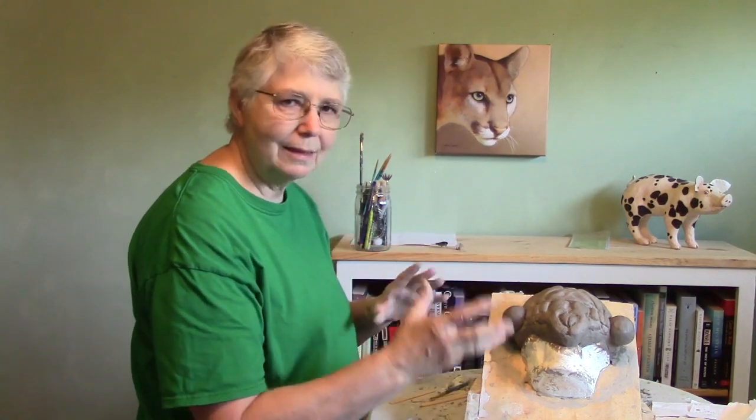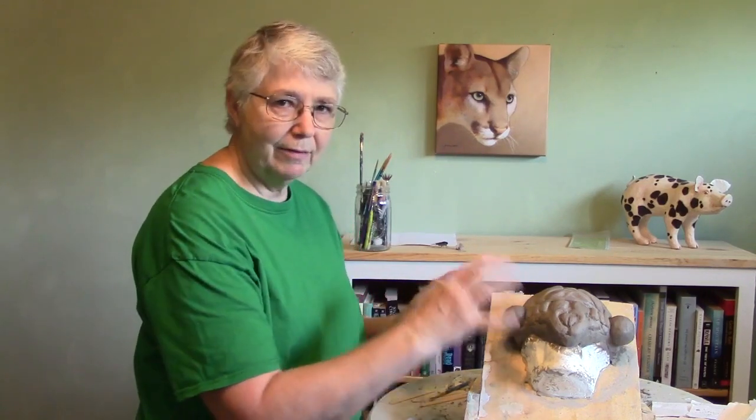Hopefully I have indented all of these spaces enough. It's not perfect. Obviously it's a little bit rough, but I think once I get the plaster cloth on there, I can add more details with either airbrush clay or maybe even some epoxy clay. I've got some of that in the house. So I can go ahead and finish it up really nice. I've got it enough now that I'm ready for that plaster cloth.